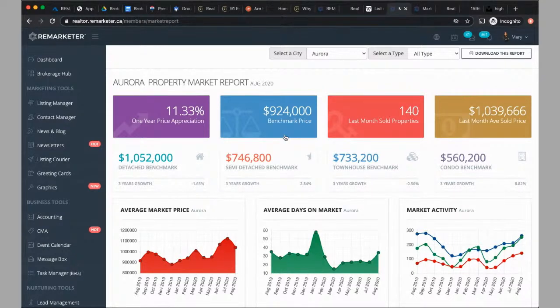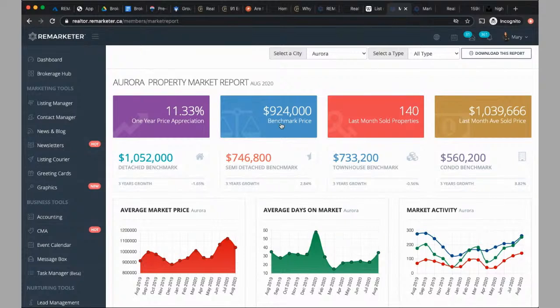Now, the third month, when we have that $2 million property come to the market, guess what? For the calculation of benchmark price, that property isn't even going to be considered because it's not a typical property. Therefore, for March, we're still going to stay at $950,000. So the fluctuation that had misled us when we were looking at the average sold price did not happen here, and therefore when I'm looking at the benchmark price, I can see that the market has been steady.